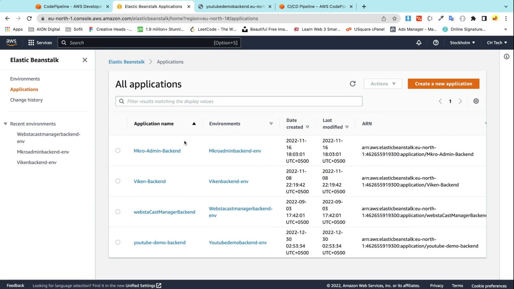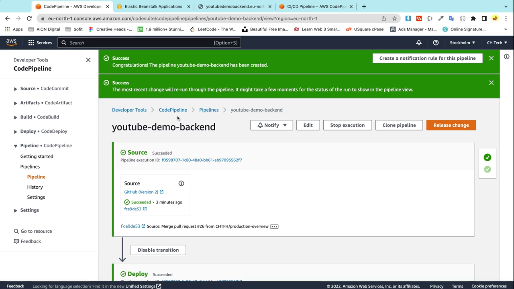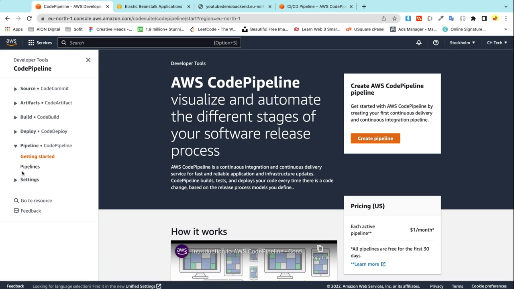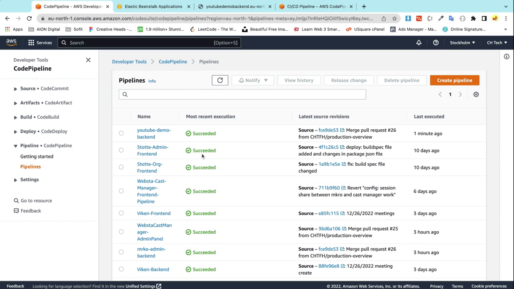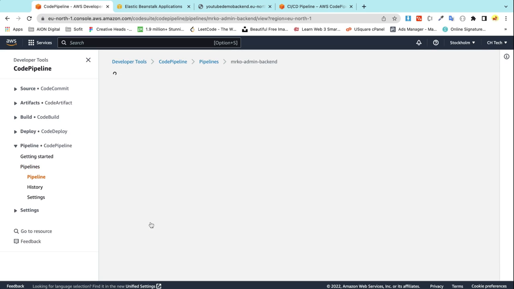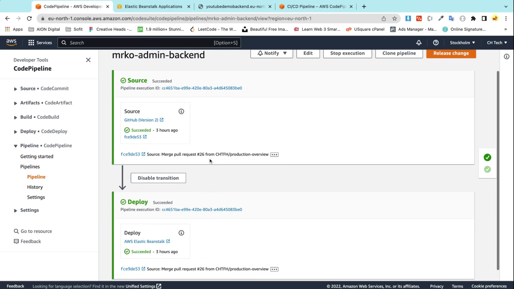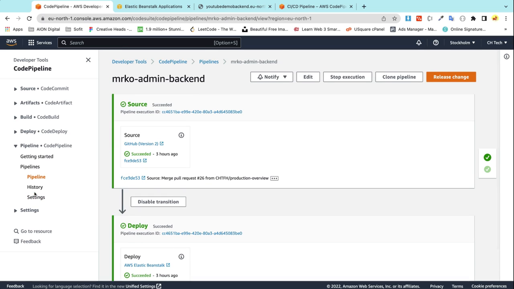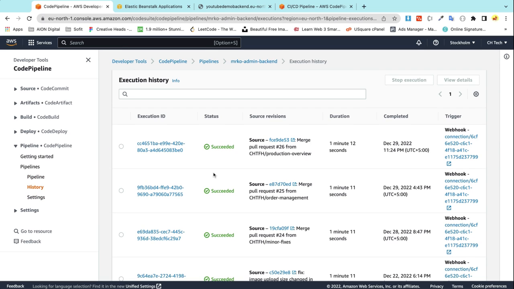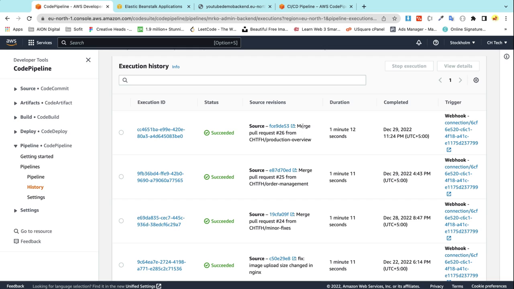I can show you some other pipelines as well that I have created for backend projects. If I go to this, you can see I have 2 steps, and if I go to history, you can see the whole history. Whenever we have a new code change, we merge a pull request.